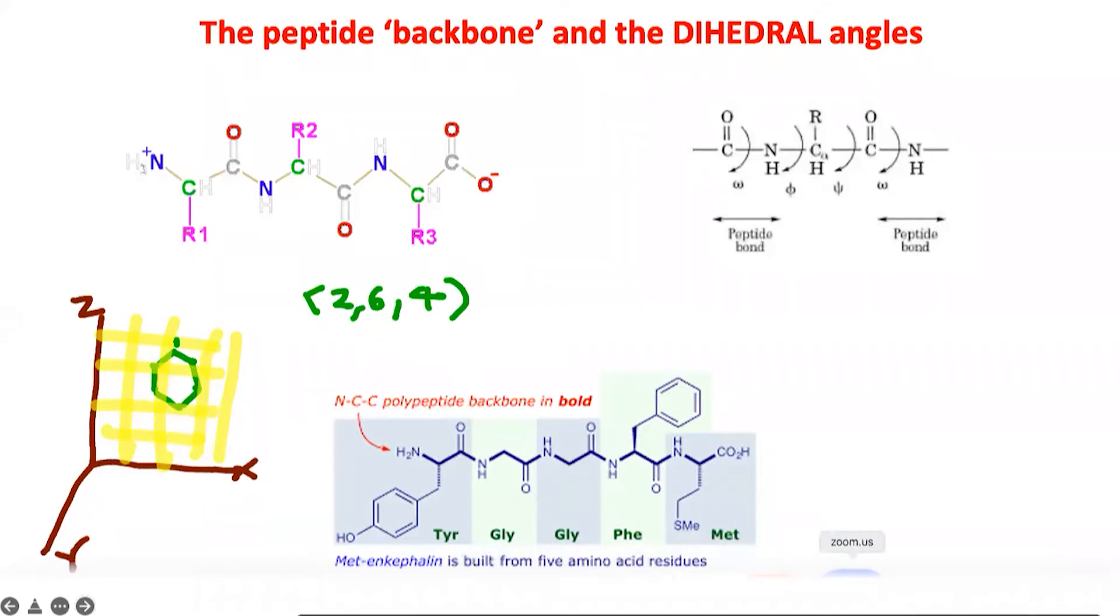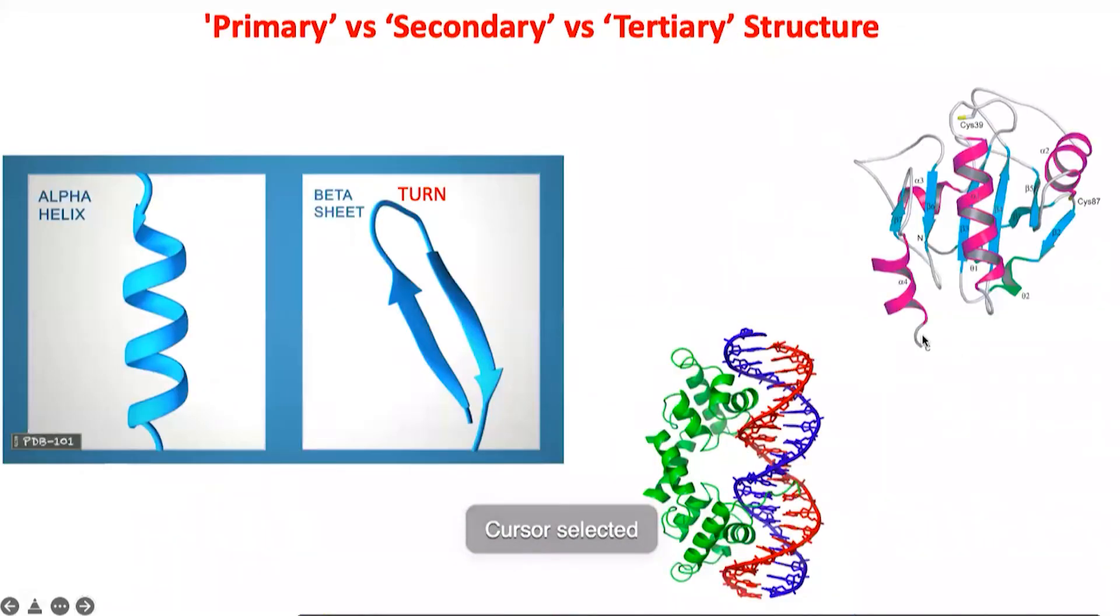So now all the structures which are solved by crystallographers, and let's just look at one of them. Let's look at this structure over here. Now, for this structure, every atom in the structure, after the structure was solved using crystallography, has been given a specific location in space. So this entire structure in a file is nothing but X, Y, Z spot for this atom, X, Y, Z spot for this atom, and so on and so forth.